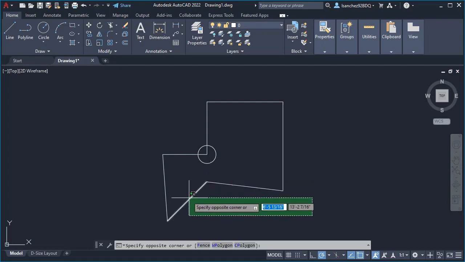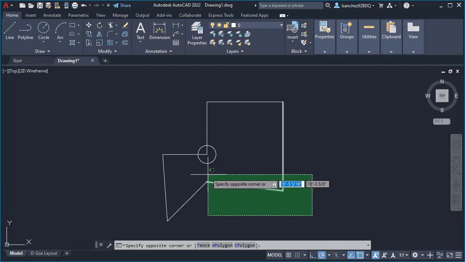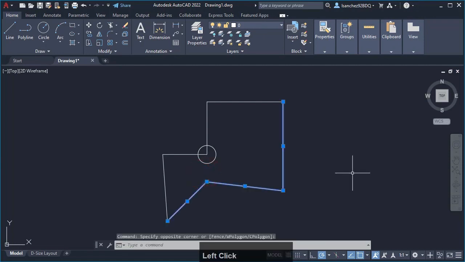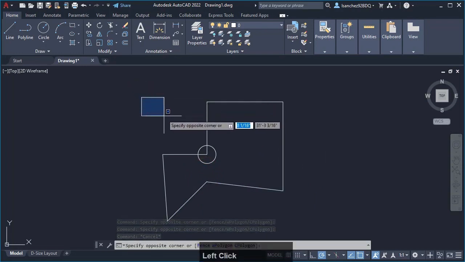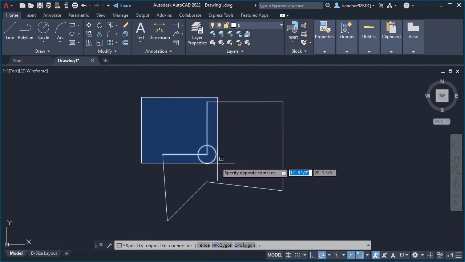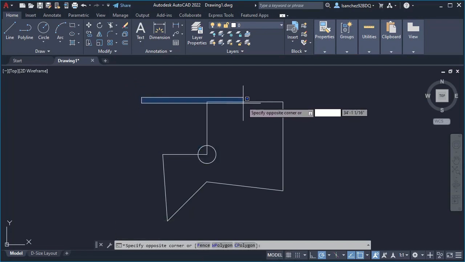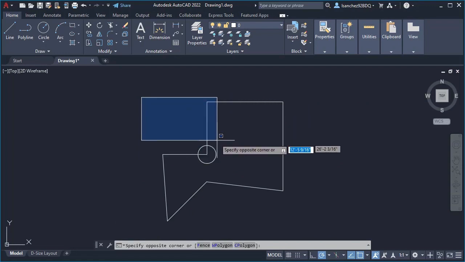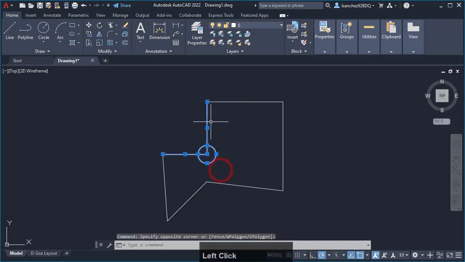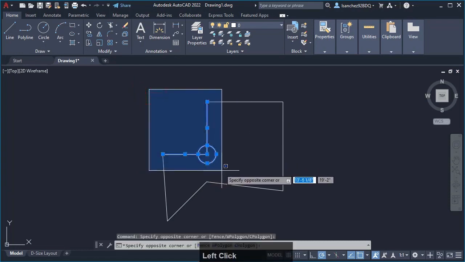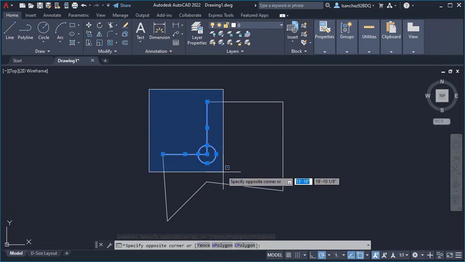If I touch a little bit of this line like so, you'll see that it also gets selected like so. Now in the other way, the blue crossing selection, it's whatever is included. If I touch this line a little bit, nothing will happen. Do you see? It only gets selected whatever is included in that blue rectangle.